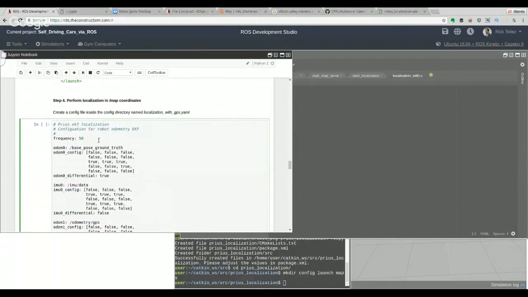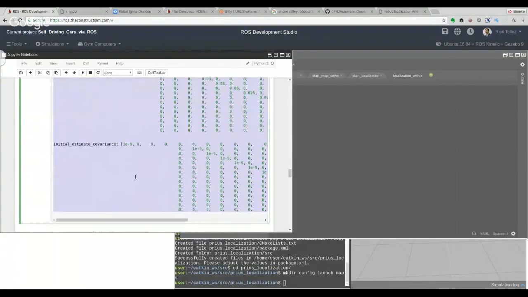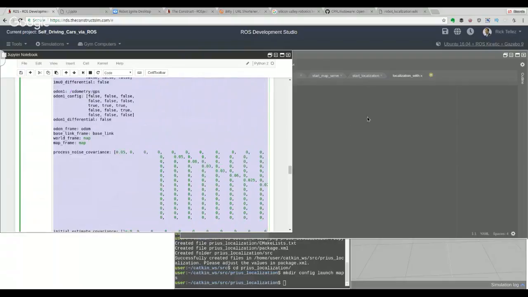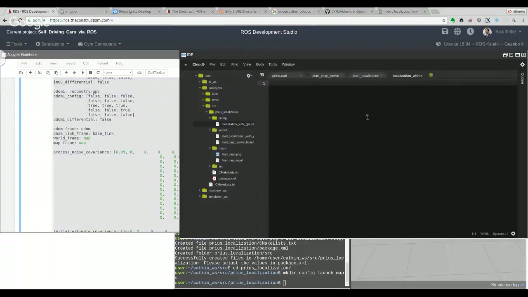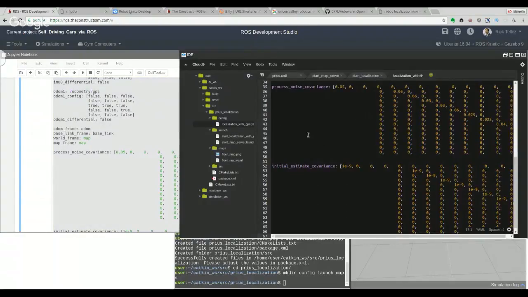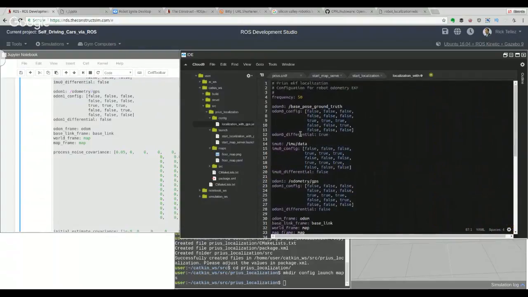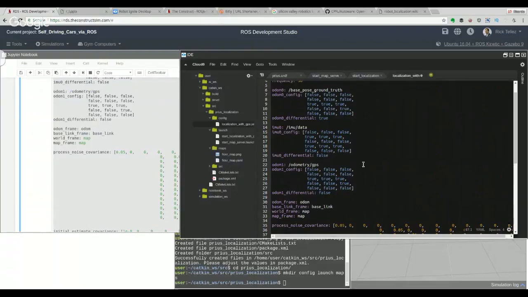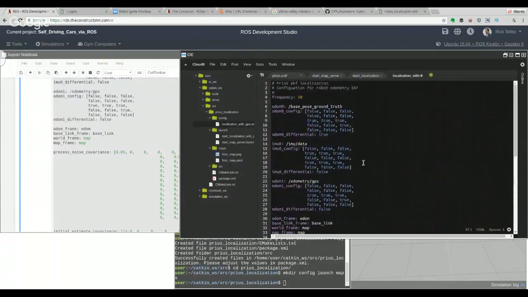So what is this content doing? I'm doing Control-A to select everything in the cell, Control-C to copy, and then Control-V. But if you don't know about those commands, you can just drag and drop and copy. So what is this configuration file?